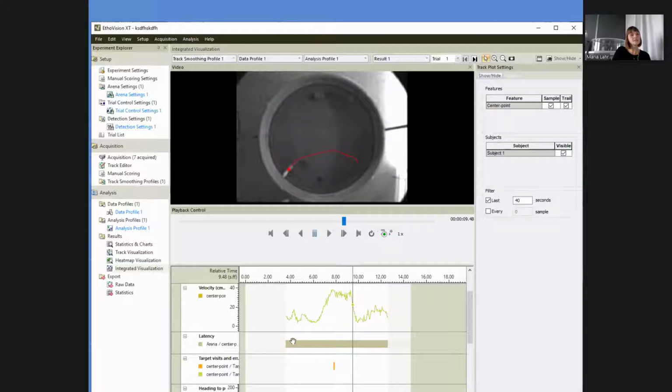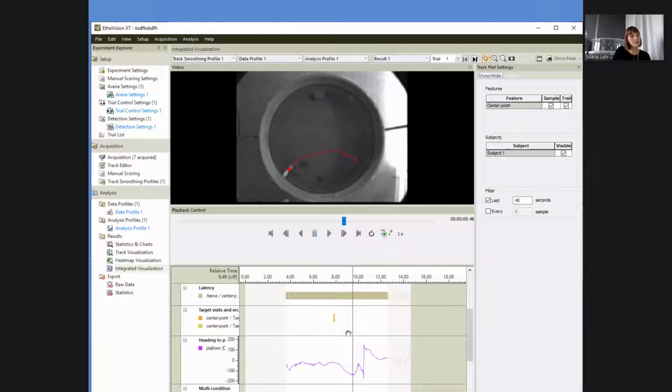The latency is perfectly correct. You can also see that from 0 to the end, this is the whole video, and I can only see in beautiful color what I have decided to track. And everything else, the last 2 seconds when the mouse is on the platform, I'm not counting in my analysis. So this I can see too.